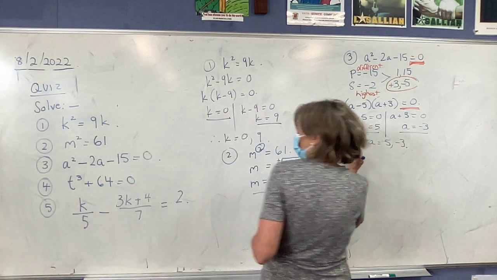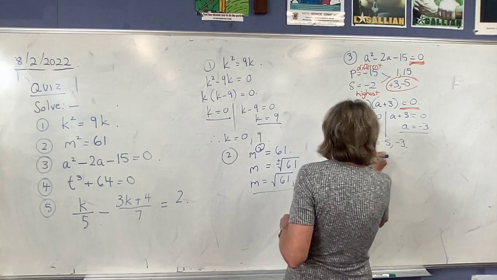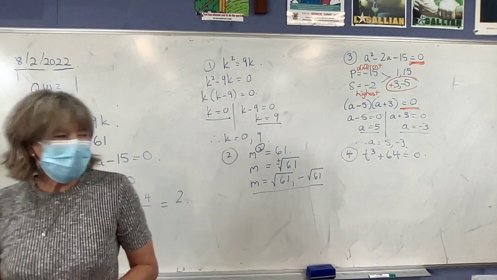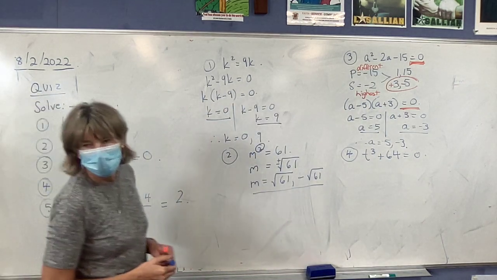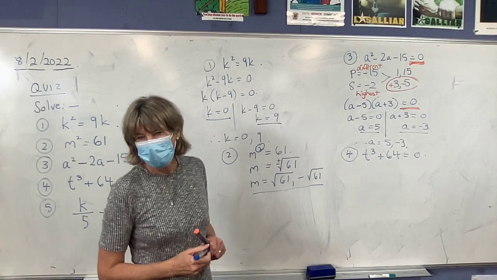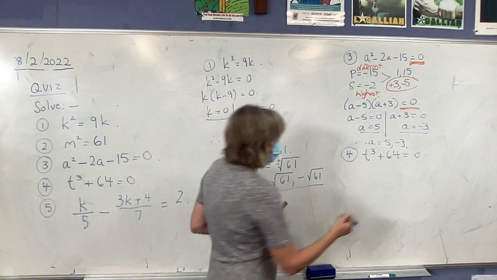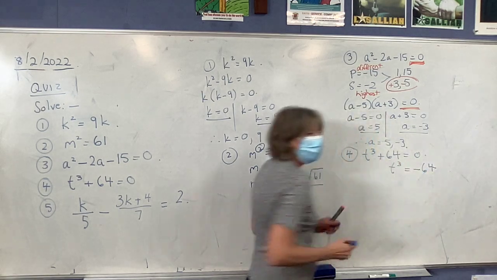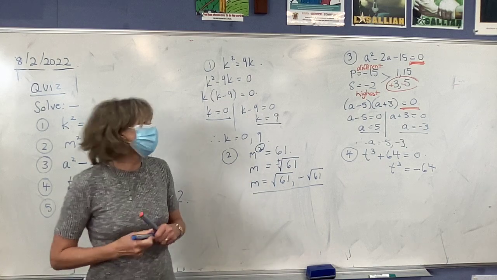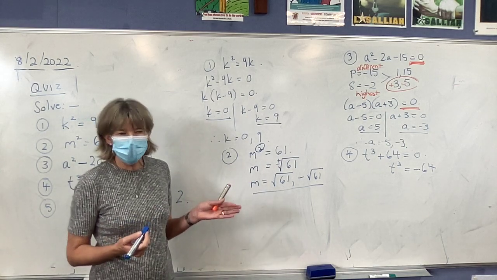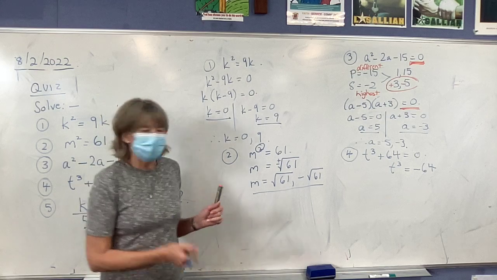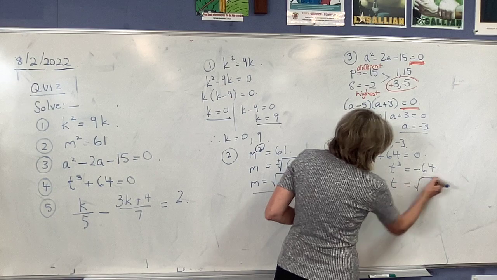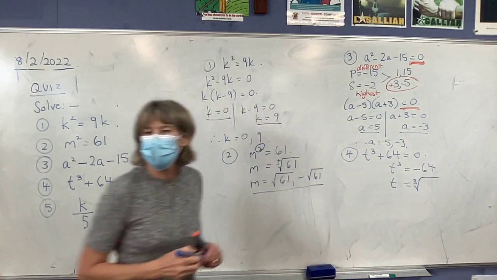Okay, number 4. So this is the question. Nixon, what do we do? So I did t cubed and then I took the 64 over. Good, take it over. So this one's not quadratic. Quadratics are when you've got the letter squared. When we've got a letter cubed, we don't have to have the equal 0 over there. Right, keep going. And then I just had t and then I did the cube root to 64.